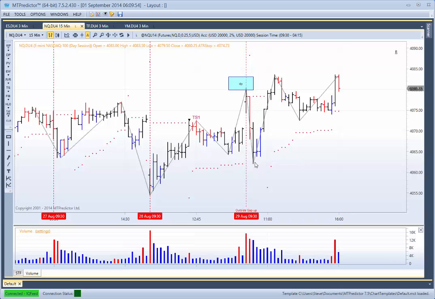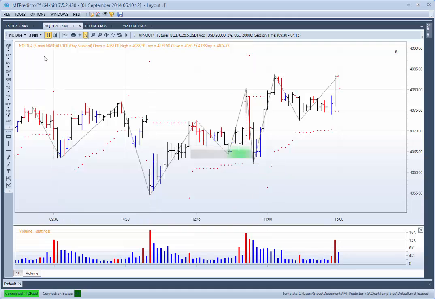Well, if we go down here, what our customer pointed out was if we go back to the prior pivot, which was this low here on the 28th, again on the 15-minute chart we place this decision point out here, and remember these are leading indicators. These are on our chart in advance before the market even gets there. He pointed out that this was 15-minute support.